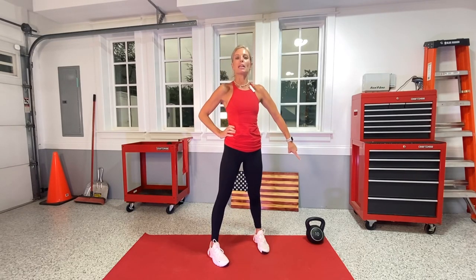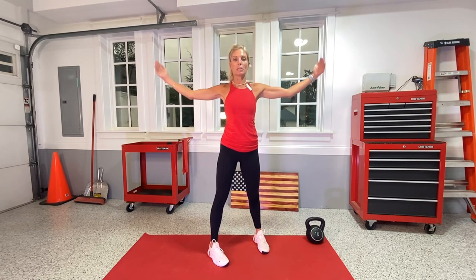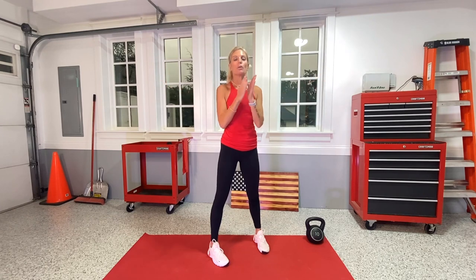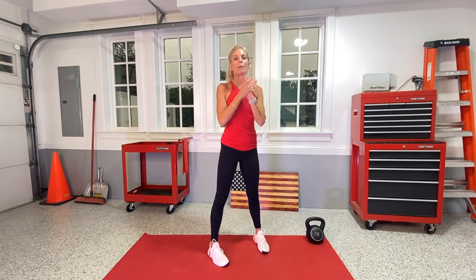10-pound kettlebell for me. Choose whatever you want for yourself. Also, allow yourself to have some space in whatever you're working in. We will be doing some walking lunges, and you also need a wall. We're gonna be doing some wall sits, and if you don't have a big space, it's okay. You can just go back and forth on your mat. Reminder, do a quick warm-up stretch on your own, and let's get started.